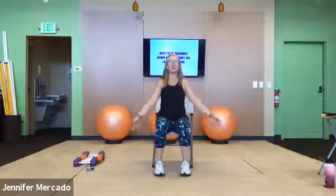I am Jen. Let's get started with our dynamic stretching warm-up. Let's start with our arms, working them in small circles, moving to bigger circles. Good, keeping your torso nice and still as you sit on your sit bones on your chair. Now reverse directions.